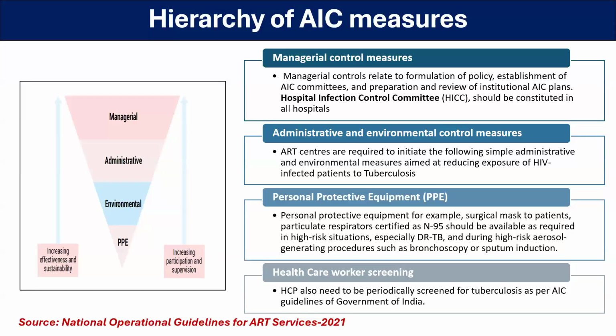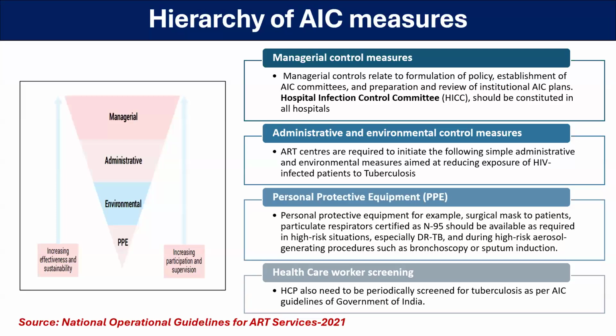I'm not just confining myself to the ART center, but wherever the healthcare facility is. Wherever it is available, at least you have to wear personal protective equipment like surgical masks for the patients, and N95-certified respirators should be made available in high-risk institutions, especially DRTB centers, and for high-risk aerosol-generating procedures such as bronchoscopy and sputum induction. So wherever you see such places, you have to ensure that the proper PPE is there.